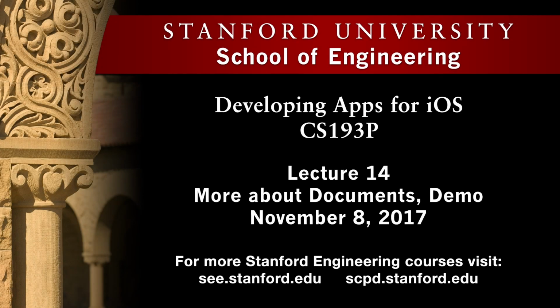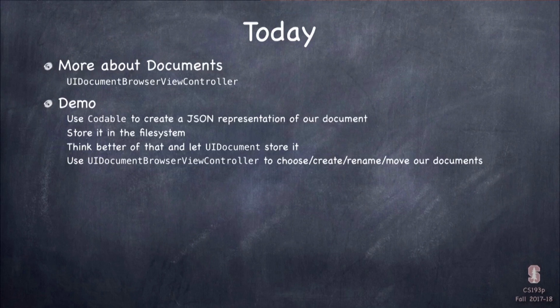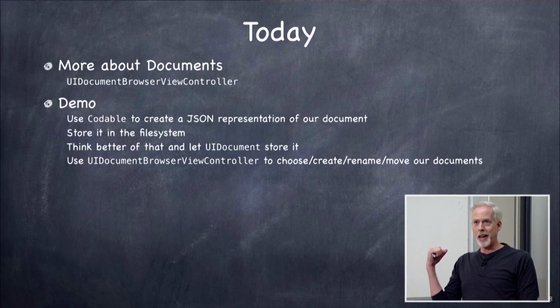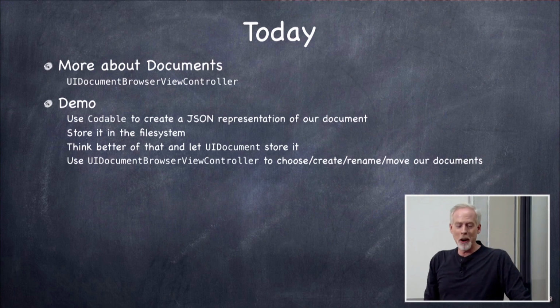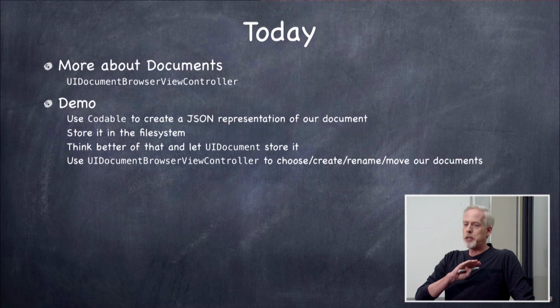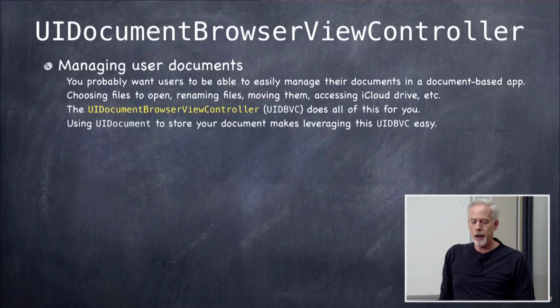All right, well, welcome to lecture number 14 of Stanford CS 193P, fall of 2017-18. So I'm going to finish off the thing we had about the documents last time. I was hoping to have finished that last time, so we're kind of rushed for time this time, especially since we're going to get kicked out again for a midterm right after. And then I'm going to launch into a long demo that's going to basically demonstrate all of the stuff we talked about on Monday.